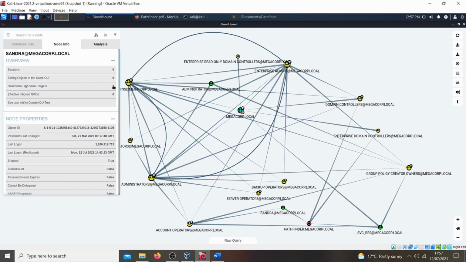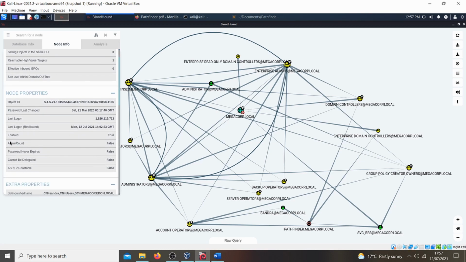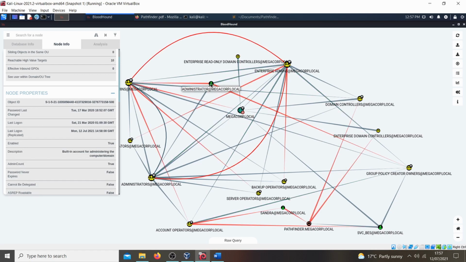But you can see there's a few green ones. There's one down here. Can't see the name of it at the moment. Oh, Sandra at Megacore. So yeah, Sandra's the person we've probably hacked in a previous machine. That's why we knew her username and password from earlier, because we already got that information. There's the administrator one. You can see he's quite connected, of course, being an administrator.